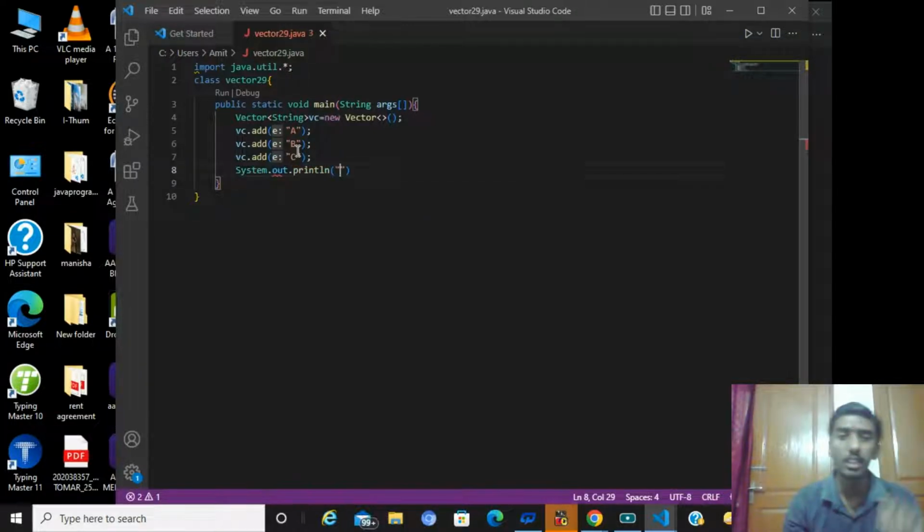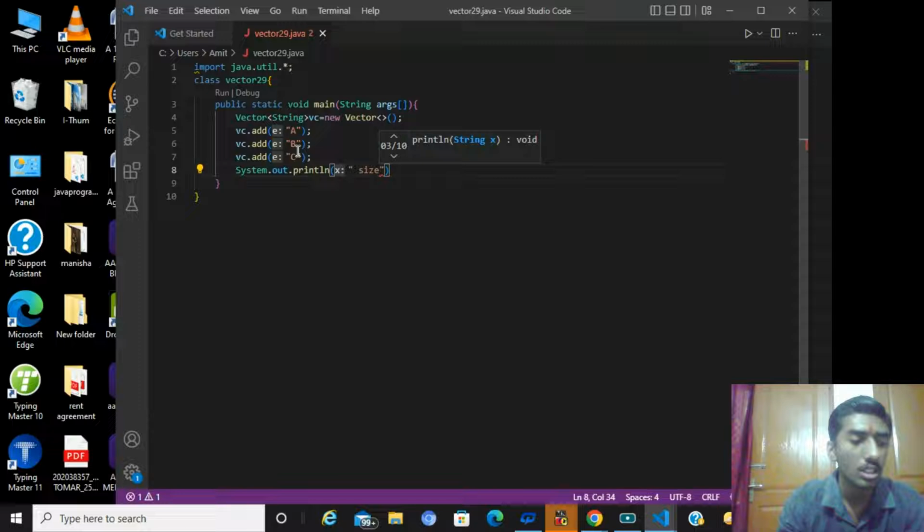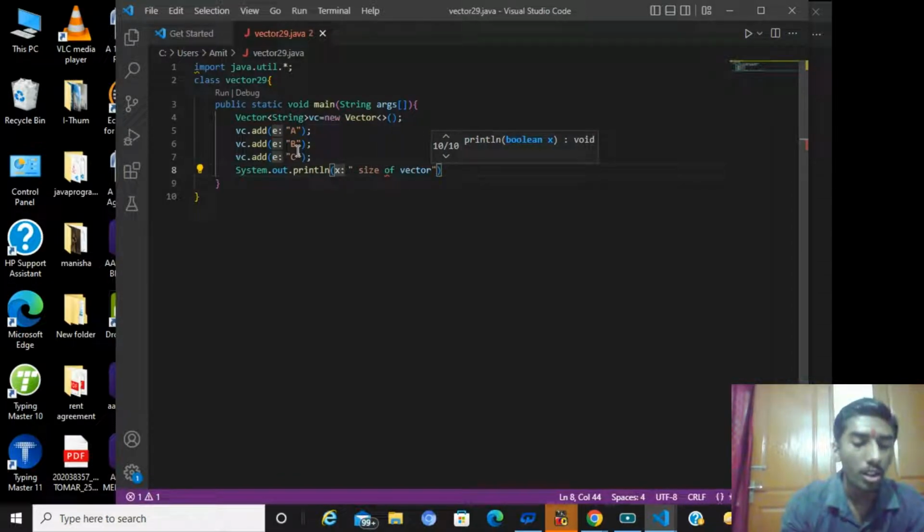After writing this, take brackets and inverted commas, and here you write size of vector before clear method.